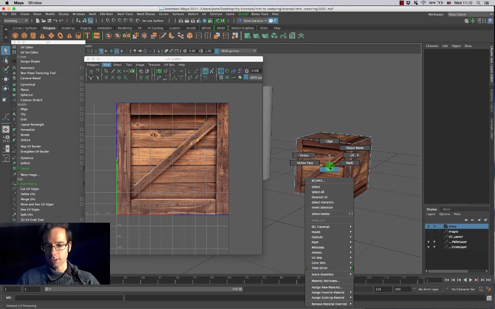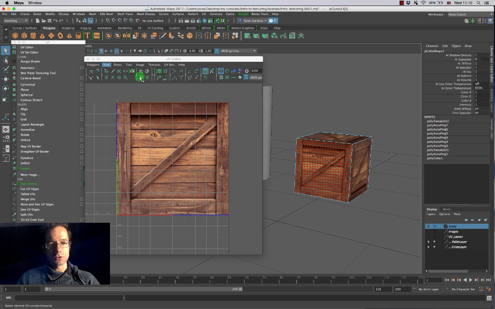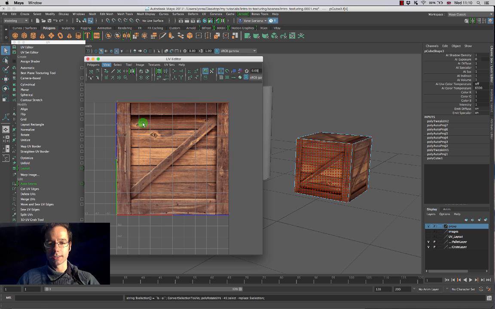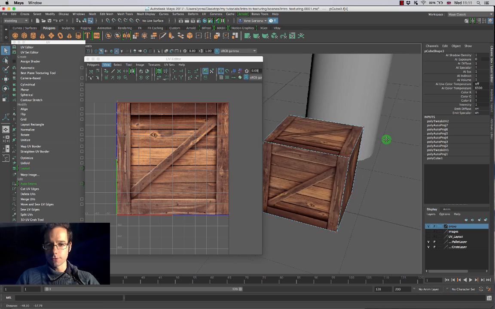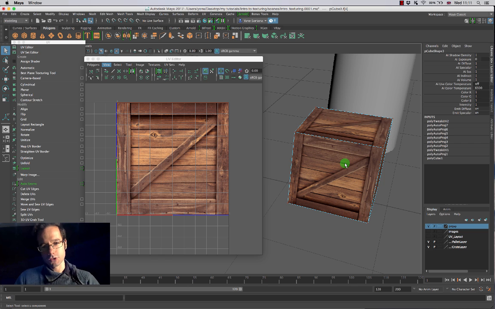So again, I'm going to make sure that I'm in my face selection mode, and I'm going to use, again, rotate left or rotate right. It works exactly the same. At the click of a button, it just does a 45-degree rotation like that. You can also flip UVs and do mirroring of them as well, just the same way in Photoshop that you can flip horizontal or flip vertical. So again, really simple, really powerful tools, and in just a few clicks I've managed to texture my first object really quickly. It helps once you have a texture tile which is there.